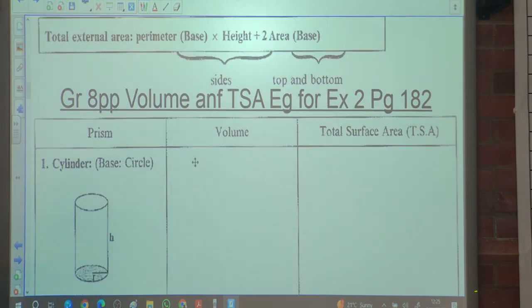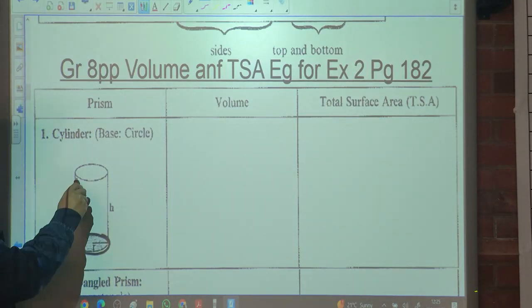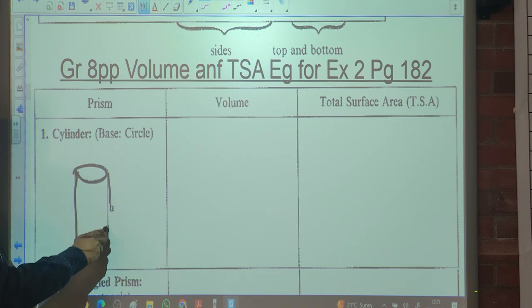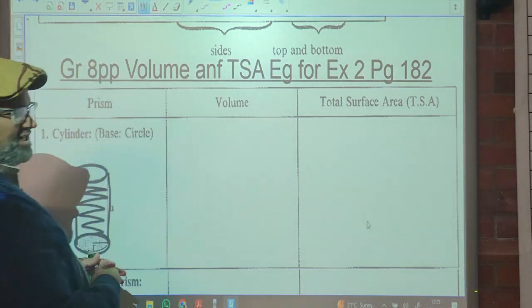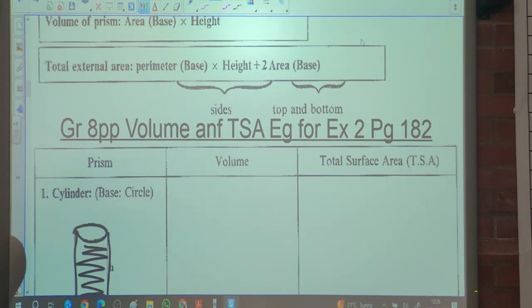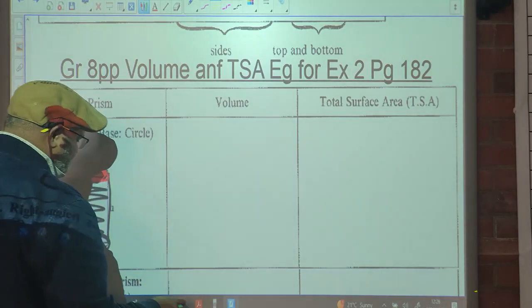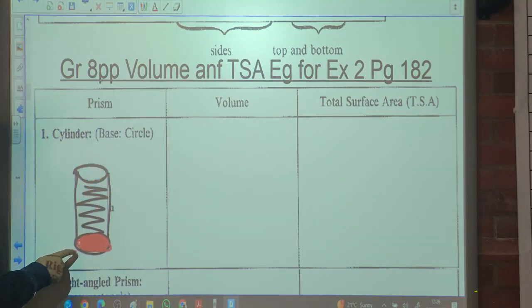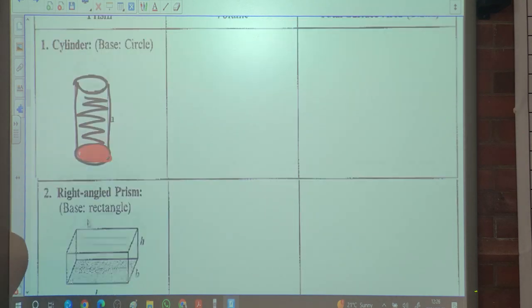So if you're looking at the perimeter of the base and you times it by the height, then in fact I'm calculating the body of this item. Not so? And when it says twice area of base, you see the top here is the same as the bottom. You see the area of the top is the same as the area at the bottom. That's why they say it's twice area of base. You guys understand?